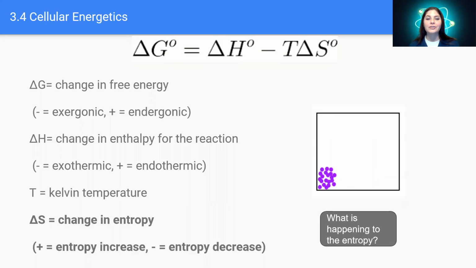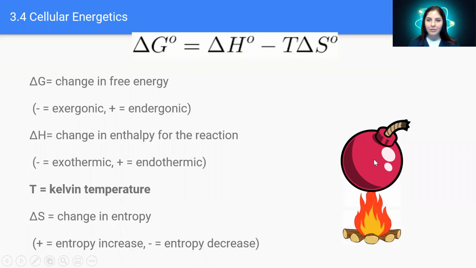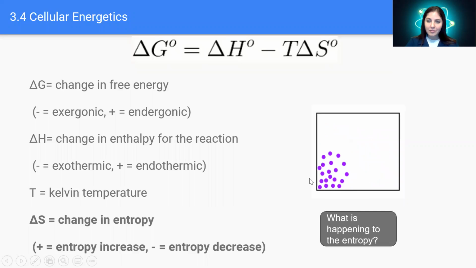Now, next up is delta S. Now, this is referred to as the entropy. Now, entropy will start off as less or as more organized. And as entropy increases, it becomes less organized. It becomes more random. And so if you look at this molecule, let me do this demo again. We're going from more organized into more random.